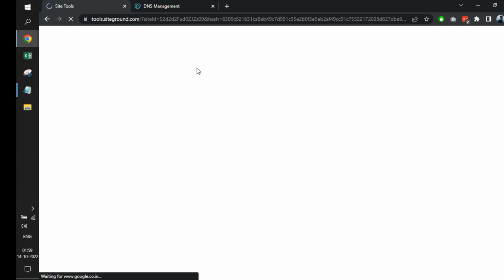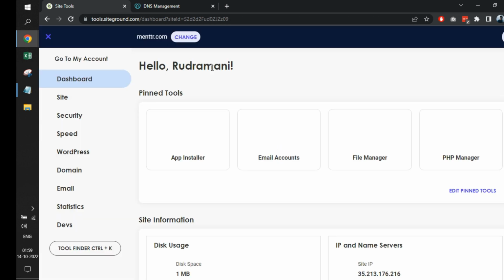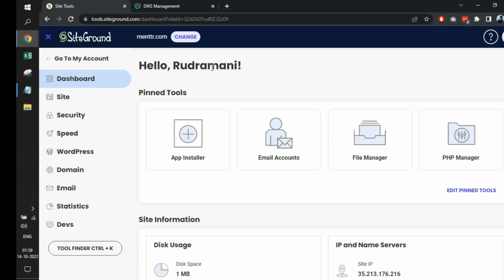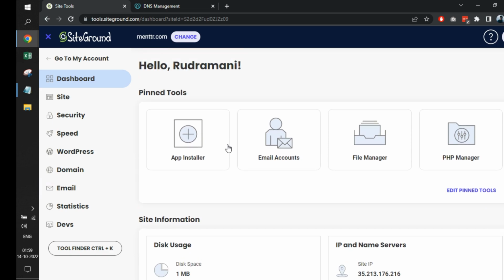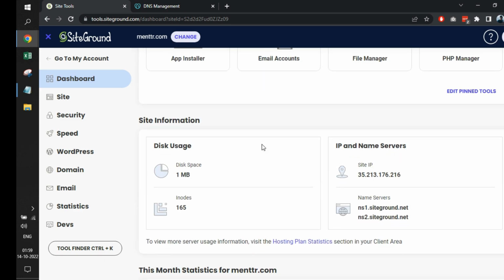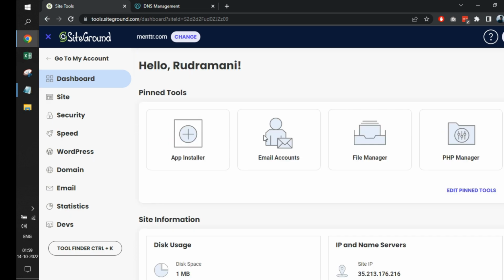In this use case, it is mentor.com, and then we'll see what all options we do have. SiteGround provides multiple options, from installing WordPress to connecting SSL, that is for the encryption, and enabling HTTPS services. Also, it provides the option to create an email that can be used as an admin email or some other email of the company.